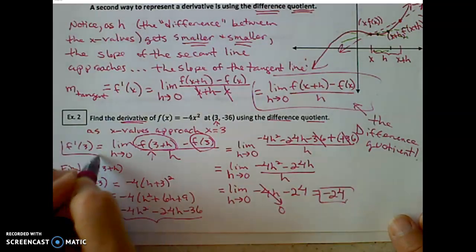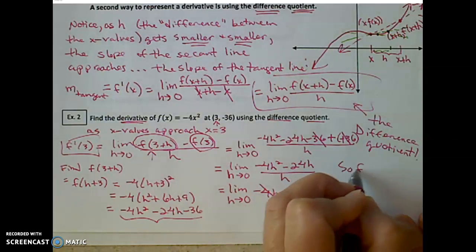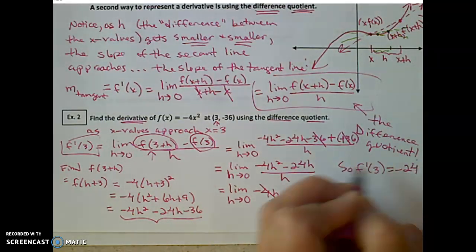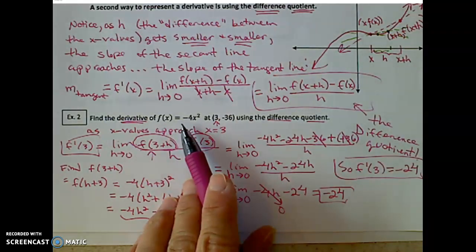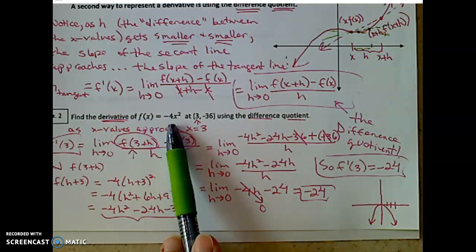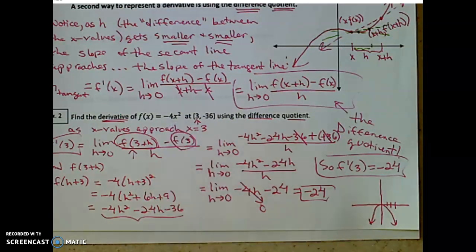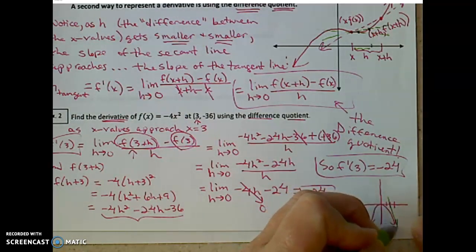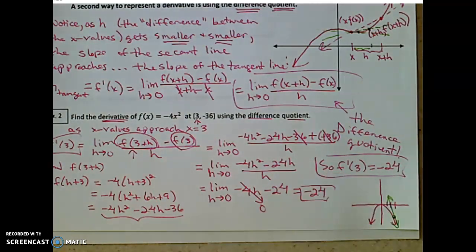Would you look at that? That means that the derivative at x equals 3 is going to be negative 24. Ha! Don't believe me? I'm going to sketch that graph and confirm for you. An upside down parabola, pretty narrow also. When x is equal to 3, ha! The slope of the tangent line is negative, and very negative. Negative 24. That's the slope of the tangent line.